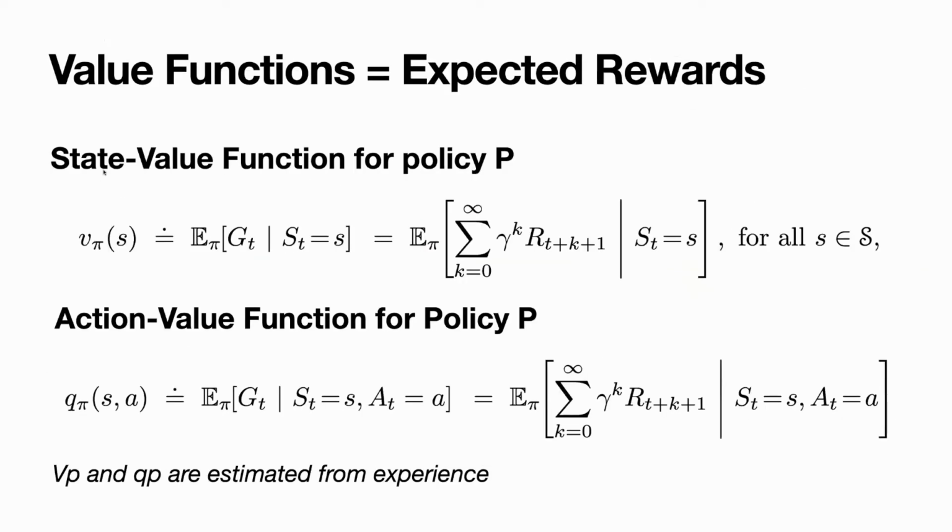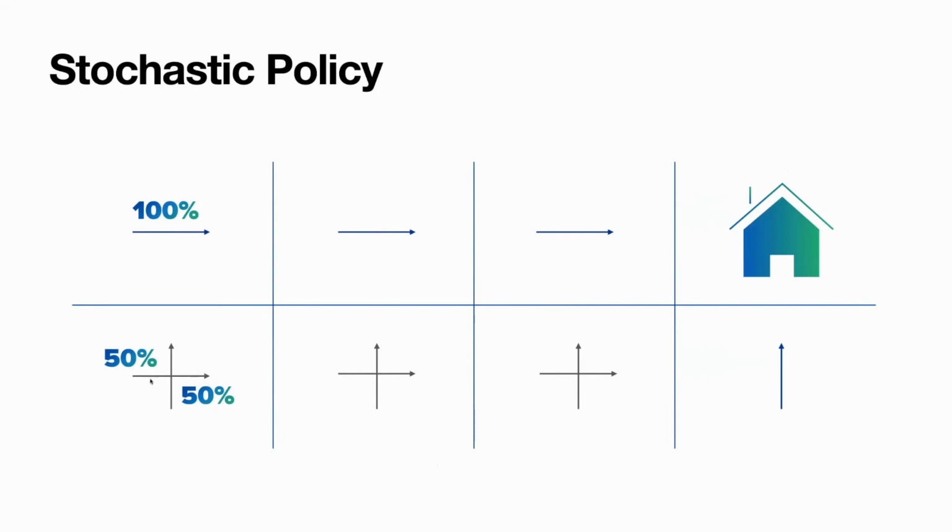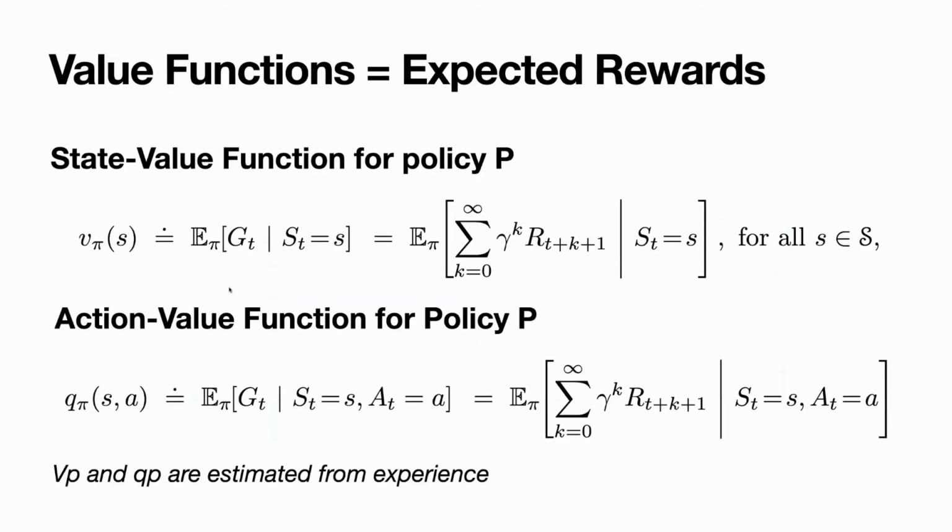State value tells us how good it will be to move to the next state from the current one. Imagine your agent is here and he is thinking, would it be better to move here or here? And we need to somehow express these two states for this agent to make a decision. The expected reward here and here will be the same. The probability and the policy will adapt accordingly. This is the result. But to come to this result, there are many intermediate steps. We will get to them.